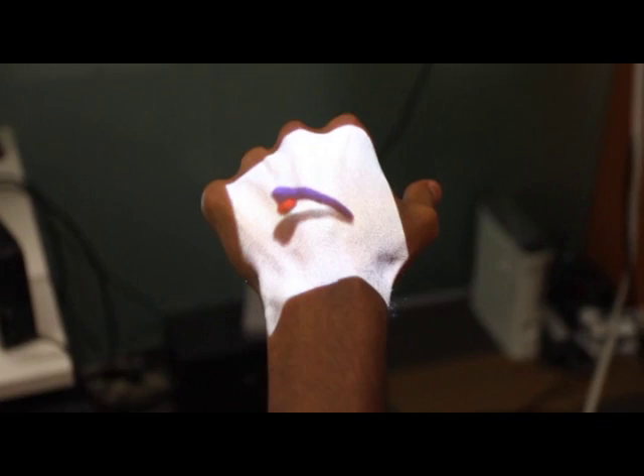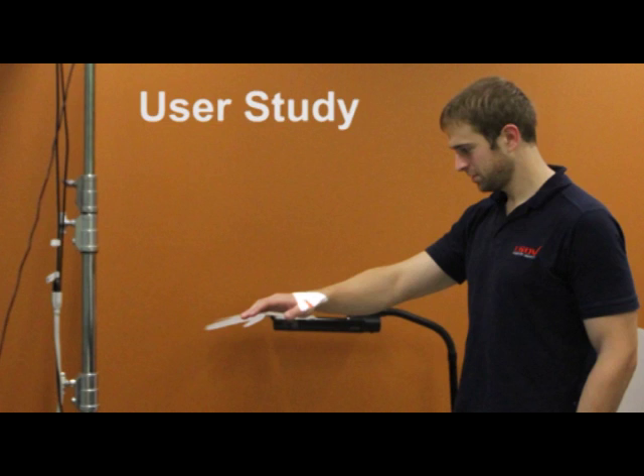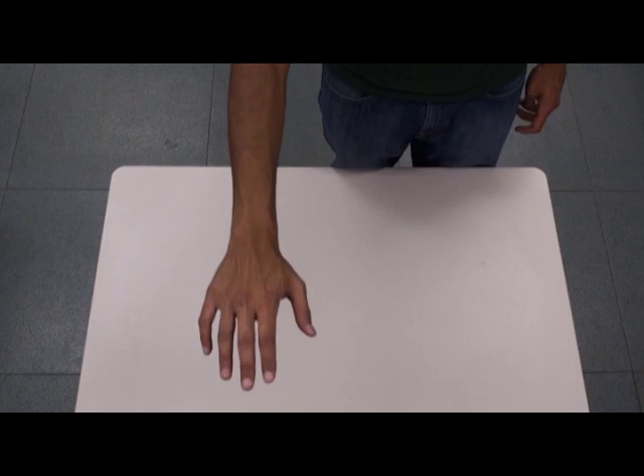In addition, users can also use a self-guided approach, where the system relies on the user to direct themselves through the movement. To evaluate the performance of our visual hints, we conducted a user study in which participants tried our hints on a variety of paths, such as a diagonal line back and forth, a square, a circle, an N, and a line plus a curve. To ensure adequate testing of a variety of depth levels, we varied the paths at 0, 45, and 90 degrees, similarly to the circle shown here.